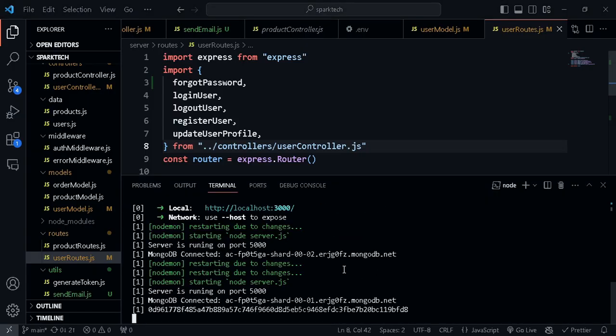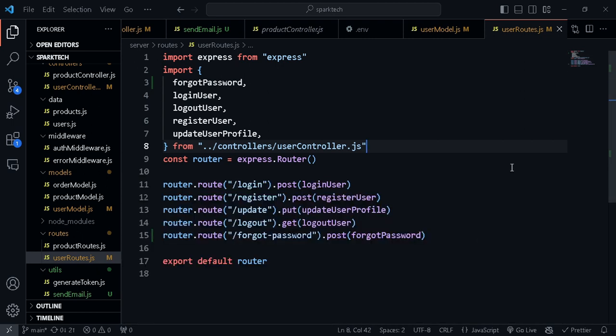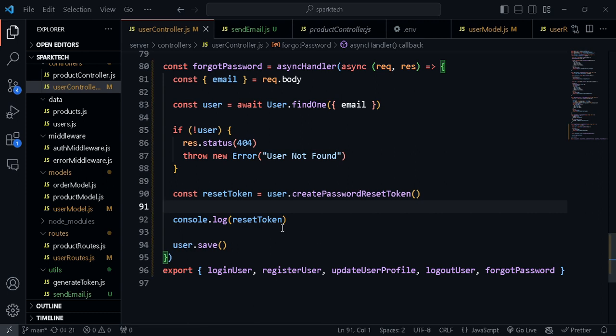So you see this is a random string that the reset token gives us. This is a token which will actually be hashed in the database, and we will also be sending this token in the form of a reset URL, such that the token of the user who is trying to reset the password will be matched against the token in the database. If it fails, then we are not allowing the user to reset the password. So that's what we are doing here, and let's proceed ahead with our forgot password.